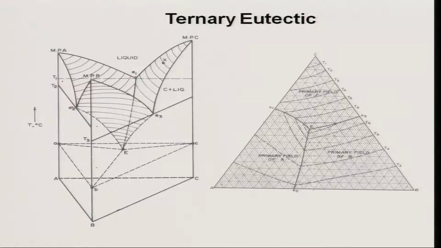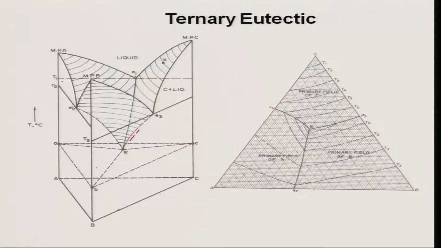These are the regions of solid plus liquid. Okay. So, now if you project the whole thing on the triangle, it is much easier. This is just projected here, E2 is here between A and B, E3 is here between B and C, and E1 is here between A and C, right. And these lines, this one E3E, E1E is this one, and E2E is this one, they are just projected simply from 3-dimensional to 2-dimensional projections, correct.